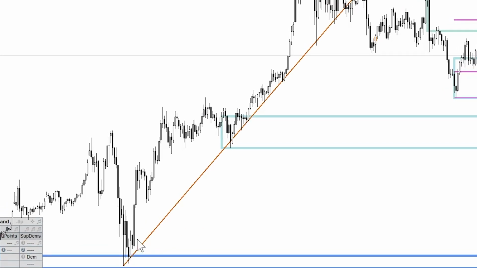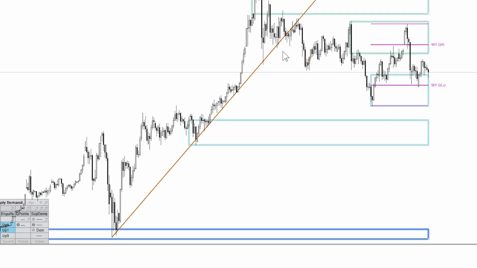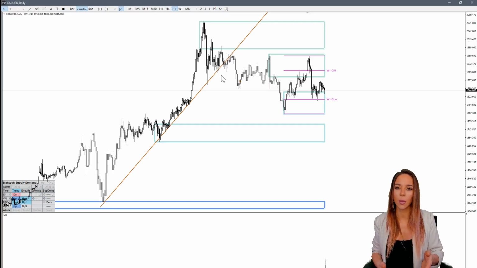And I think I can count, so let's see, 1, 2, 3, 4, 5, so at least 5 touches, maybe 6 or 7. So that's the super discretionary part. You can't really code for this. It's purely a visual human trader tool. So from that point of view, it's not useless, it's not something you can easily quantify.